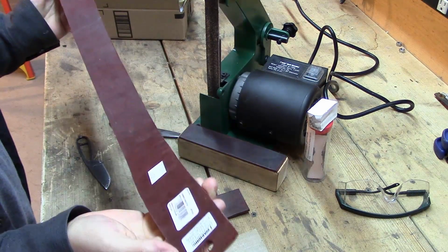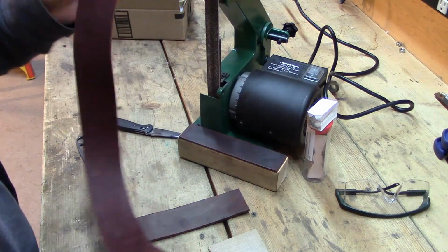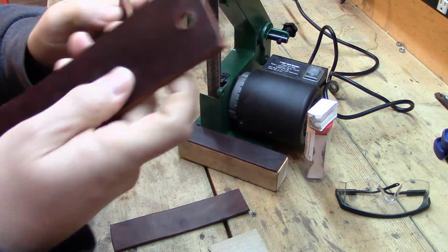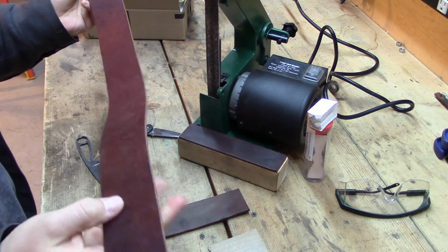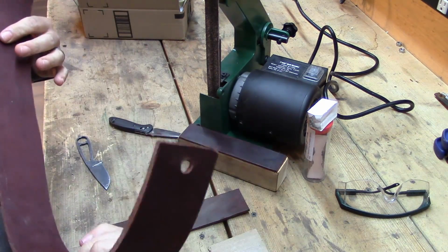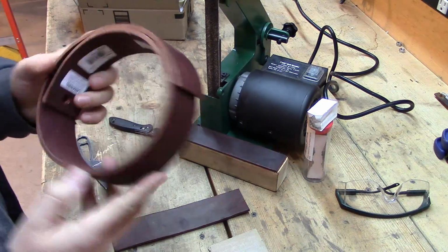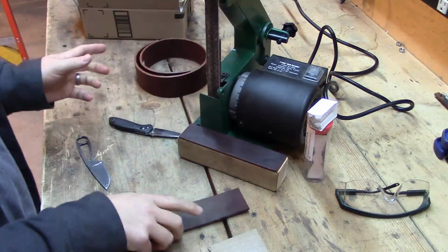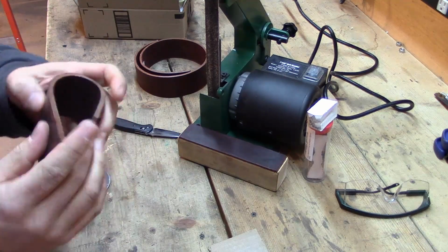You can get this stuff online at Tandy Leather or any leather shop. It's got a coarse side, which is real coarse. It's also got a fine side. I usually start with the coarse side and use that more than the fine side, but the coarse side will eventually get pretty fine too. They're not expensive, and you can use them in a lot of different ways. You can use a loose piece like this, which you see is crinkled because I fold it up and throw it in my pack.